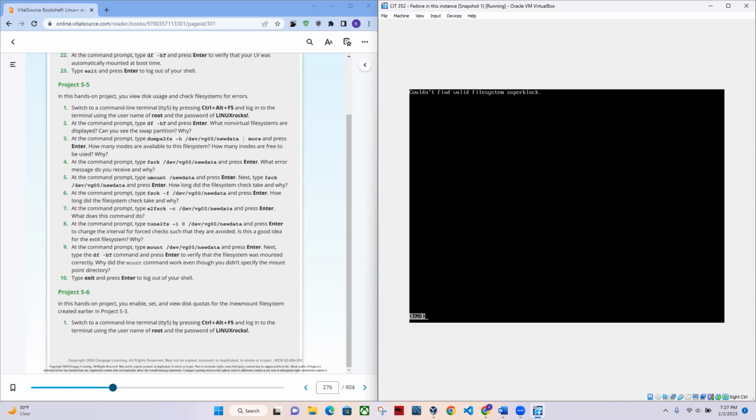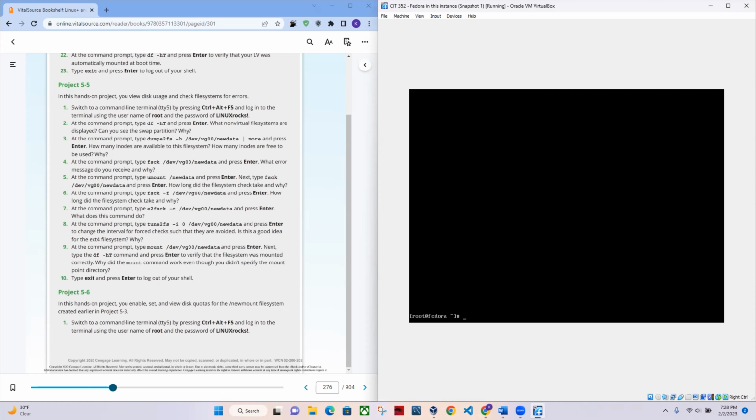Could not find valid file system superblock. Okay, superblock. If I had created the right partition, because we were supposed to create it in previous steps, the information includes the inodes available to be used in the file system, and the number of free inodes indicates the number of files and directories that can be stored in the file system.